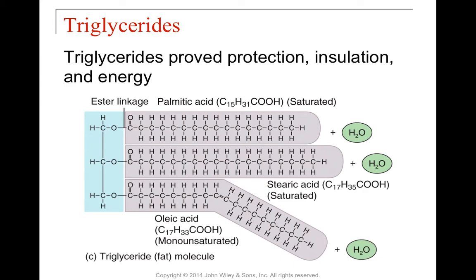So this is going to be one of the reserve energy storages. If you can picture something like whale blubber, it is going to be very helpful for insulation for marine mammals and also for us humans, right? And these triglycerides are going to be held together here via an ester linkage. And again, you can see this one is saturated, this one is saturated, this one is monounsaturated. So we have one region that is not saturated. And this is actually going to be a triglyceride, or what you might know as a fat molecule.